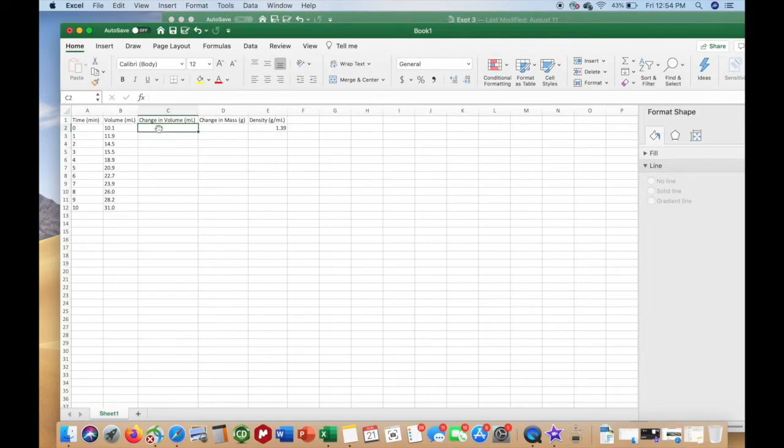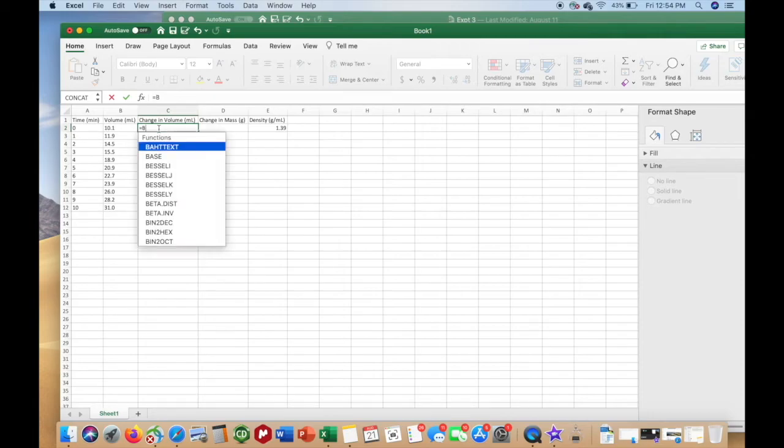So I'm going to start with an equal sign, and then the current volume, so we're at time 0, that would be cell B2, the volume at time 0, and then minus the initial volume, which is also contained in cell B2, except instead of doing B2 minus B2, we want to include our absolute reference, because that way if we change the number that's in cell B2, it'll automatically redo those calculations for you and update them. So in order to do that, we want to put a $ sign before the letter and a $ sign before the number. So $B$2.